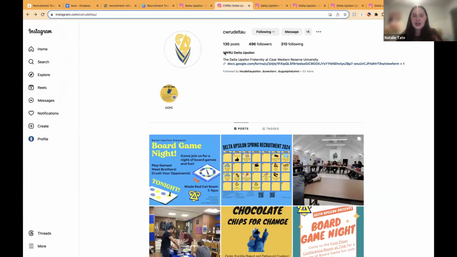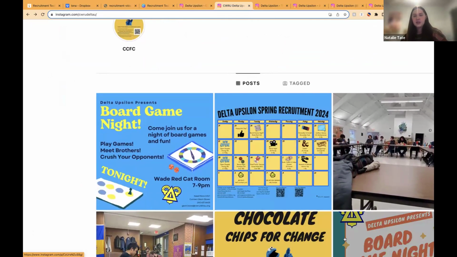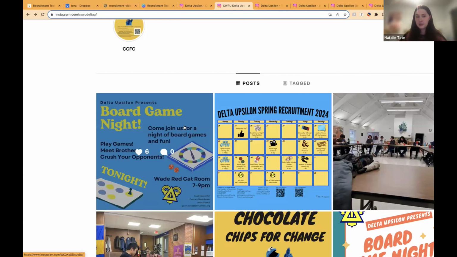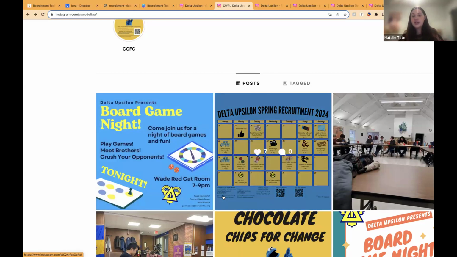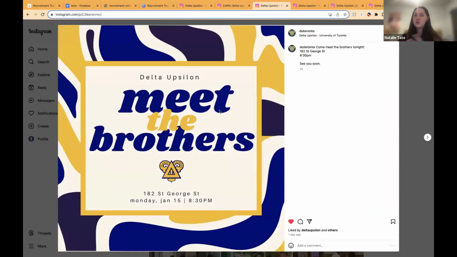So wanted to highlight Western Reserve chapter where they did, I'll zoom in a bit here, an overall schedule, as well as highlighting specific events. That was a great way to remind people that it's happening, not just having to refer back to the schedule, but it keeps it fresh in people's minds. And they also did a great job of including contact info on everything, ways to contact people, where the house is, and any other way they can get info. It's just an example of one of those event-specific graphics where they use DU colors in a fun way.